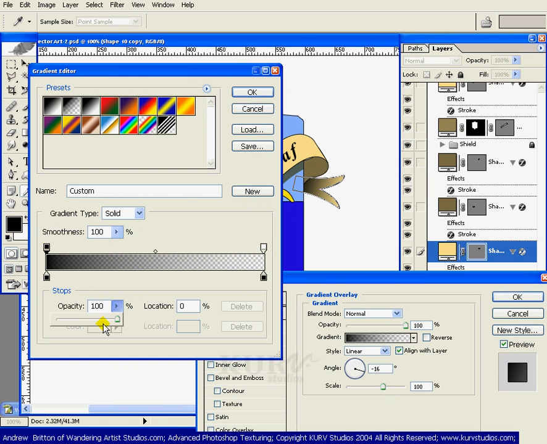Now my opacity is way too much, so I'll turn this down. Maybe I'll set it to right there. And now that's great, but it's a little bit too smooth for me, so I'll shrink this in. So now I get a little bit of a harder edge.